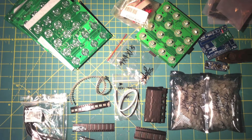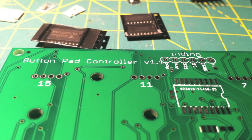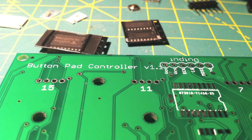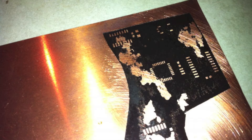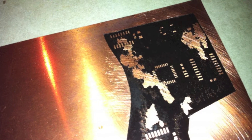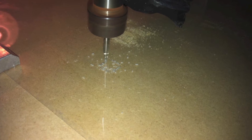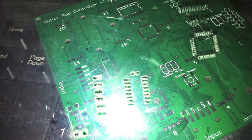It was time to start building the units, but first I needed to machine a solder stencil. The solder stencil would allow me to easily attach my surface mount components to the PCB without worrying about making any mistakes. I tried a few methods I found online, but most didn't work so well. Next I tried using a CNC machine, which worked out much better. I experimented with various materials and found that tin metal worked the best. I purchased a piece of tin and finally had a solder mask I could use on my PCBs.